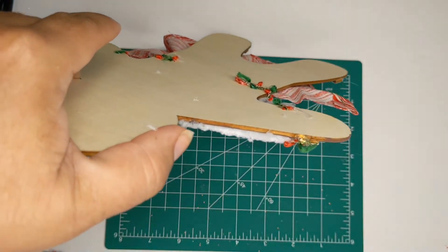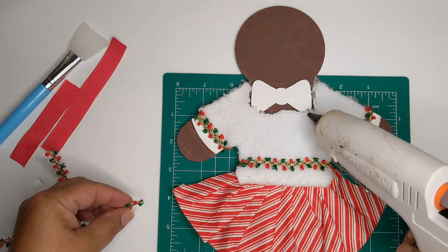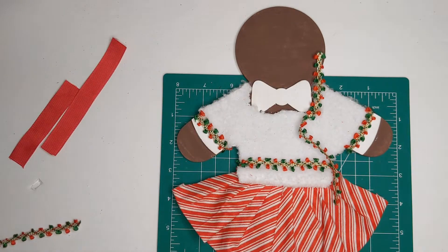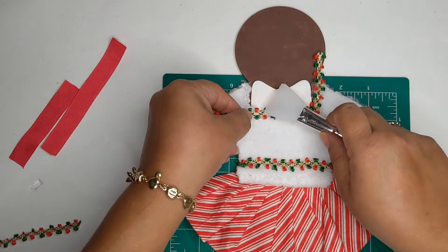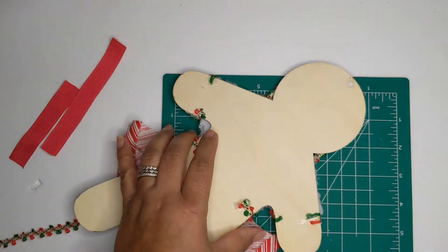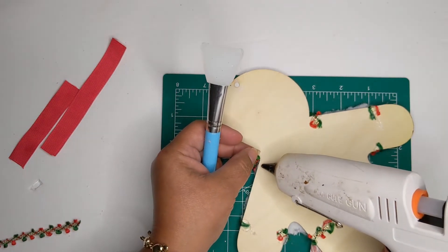That last sleeve was really a challenge but I got it. Now I go ahead and embellish her collar with the same pom-pom ribbon, placing it on a curve to hug the neckline of her blouse. I use glue and my silicone spatula so I don't burn my fingers, then flip her over and secure the ends to the back — I made these longer this time, so I learned my lesson!